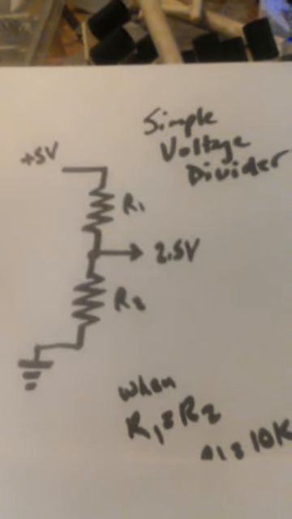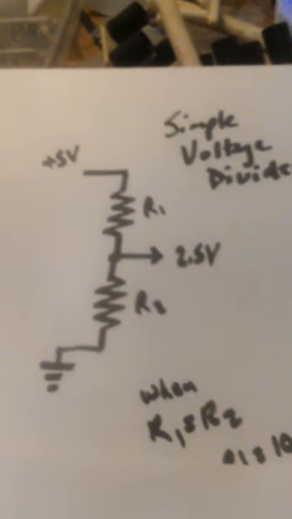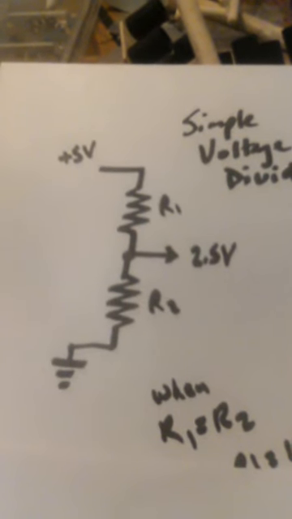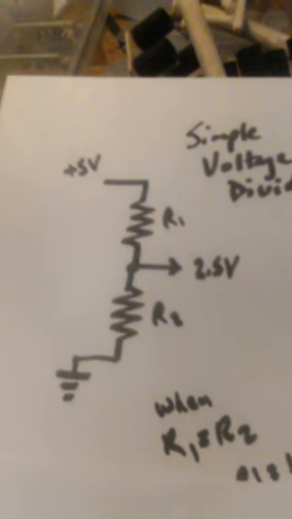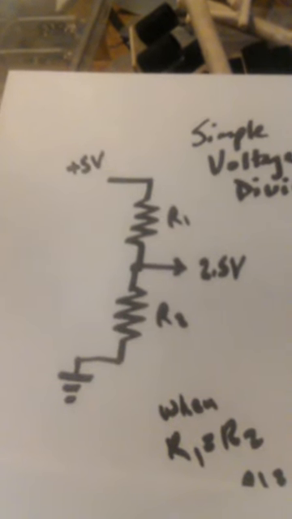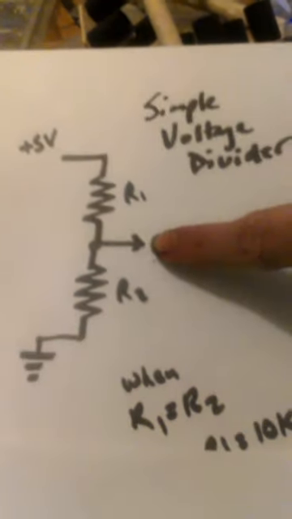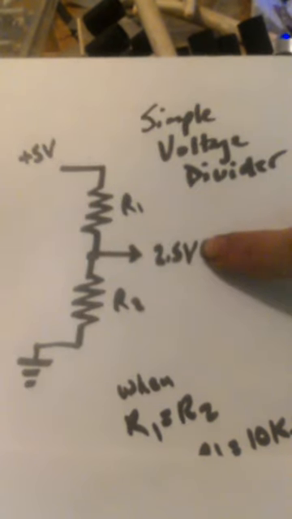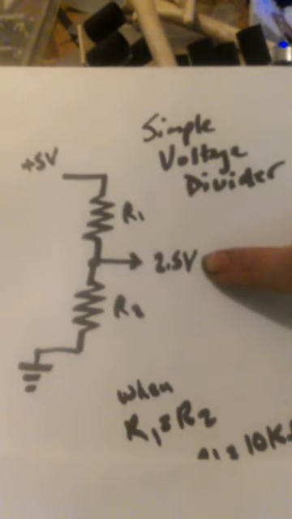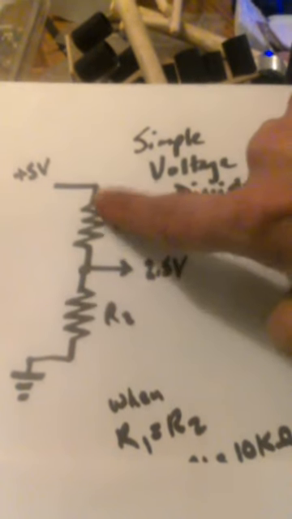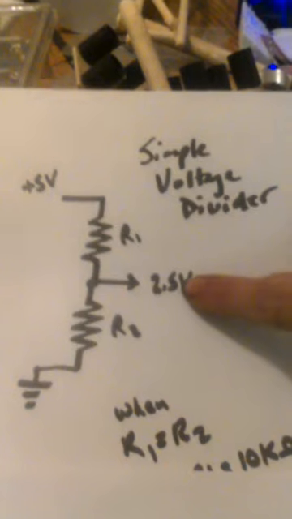Okay, one of them is called a voltage divider network. Now this is the simpler of the two tools that you need. What this does is it allows you to step a voltage down from, let's say, 5 volts down to whatever voltage you need. For the purposes of this example, we're making these resistor values equal, and when you do that, it divides it in two.